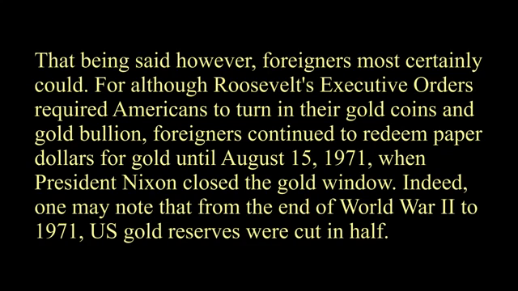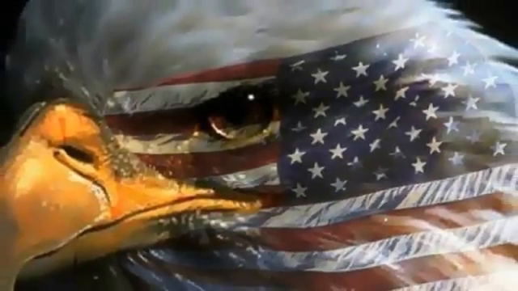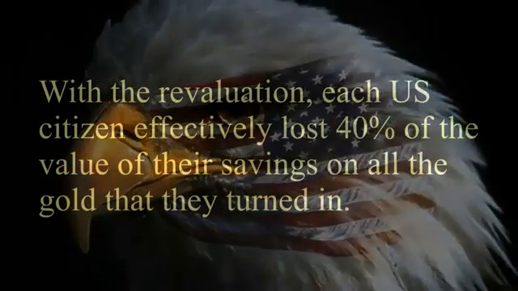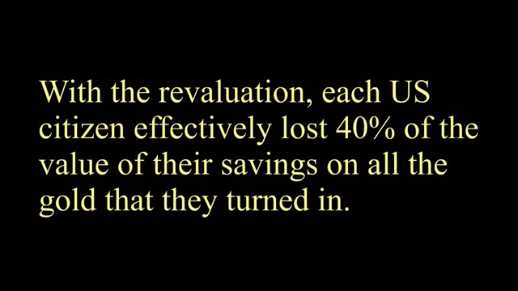Indeed, one may note that from the end of World War II to 1971, US gold reserves were cut in half. What Roosevelt did then was to strengthen the US Treasury and the country itself with respect to other countries on the international world stage. But in consequence, his actions also resulted in a massive wealth drain upon the real savings of ordinary US citizens. With the revaluation, each US citizen effectively lost 40% of the value of their savings on all the gold that they turned in.